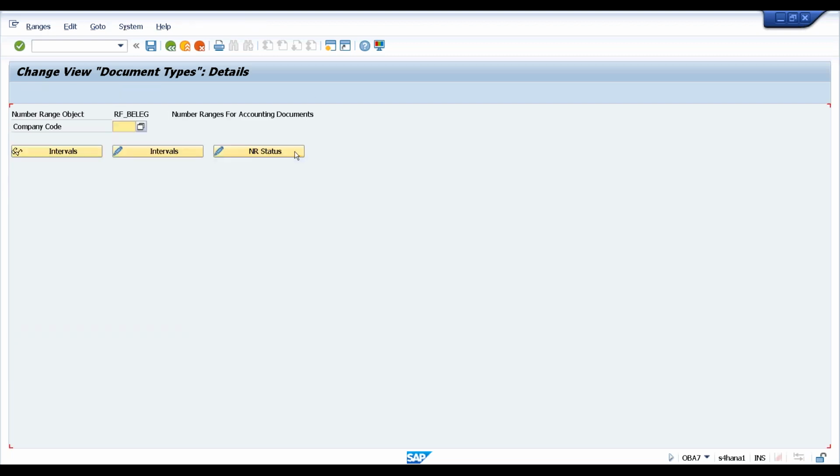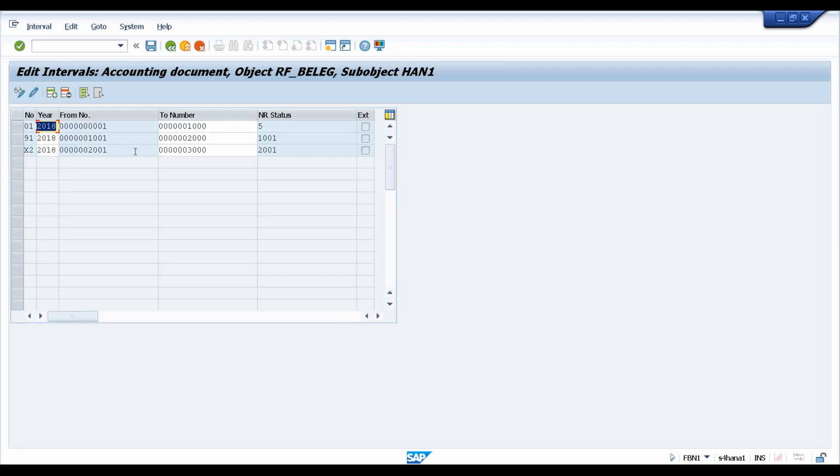So let's create a number range for it. Hit this plus button, 02, 2018. Let's start from here.